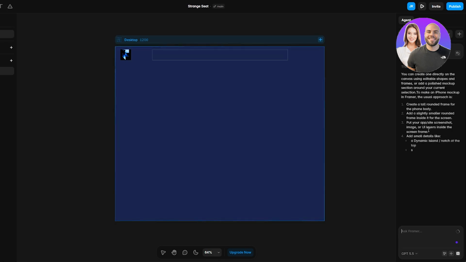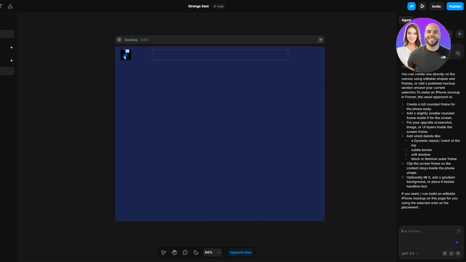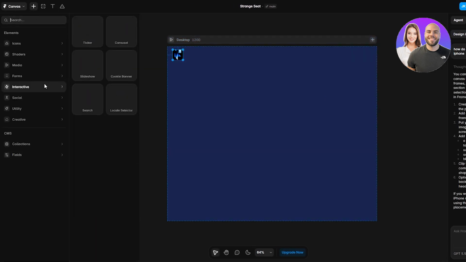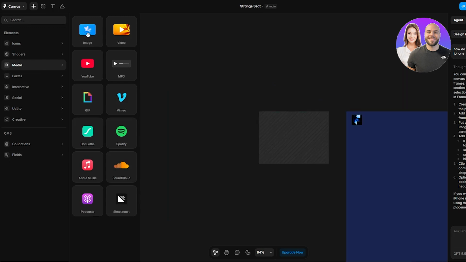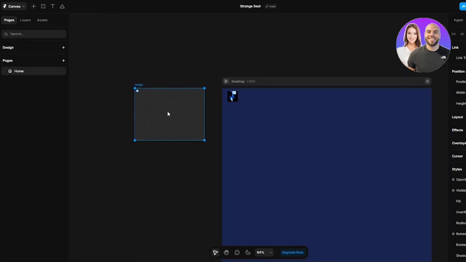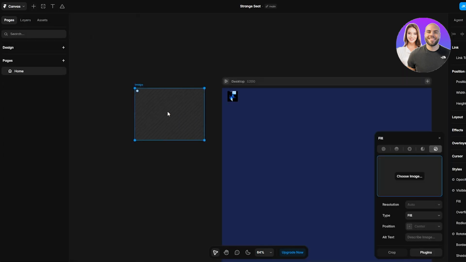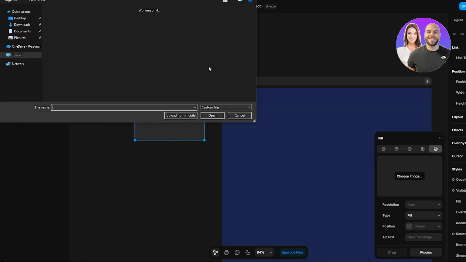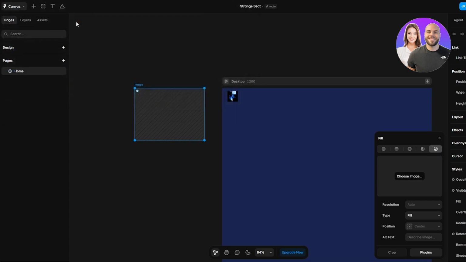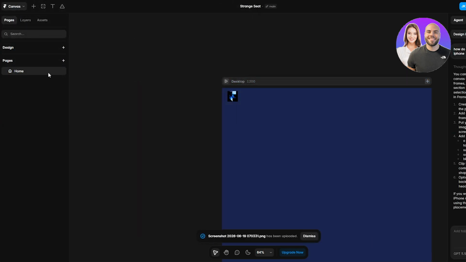Now moving on, you can go ahead and use images as well. So of course you go into this layer, you go to media, and as you can see, we have the image layer as well. You click on the image layer, and you can choose your very own image. So we click on choose image and it opens this up as so. And you can choose any image for yourself and apply it onto your design. It is that simple and easy.